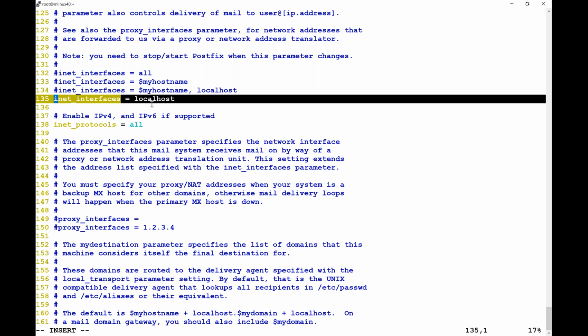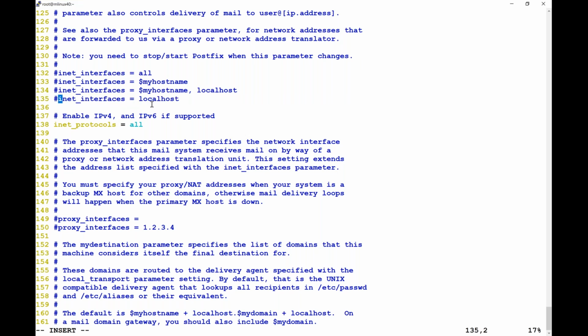That means I can only receive the mails which have been sent and received locally. It won't allow us to receive mails from outside. Now, I don't want it to work in that closed environment, so I'm commenting it out and I'll uncomment inet_interfaces = all. That means I welcome mails from everyone. I don't want it restricted to the local machine only.